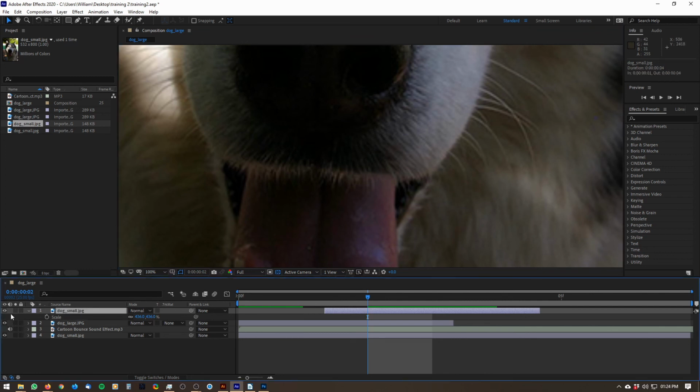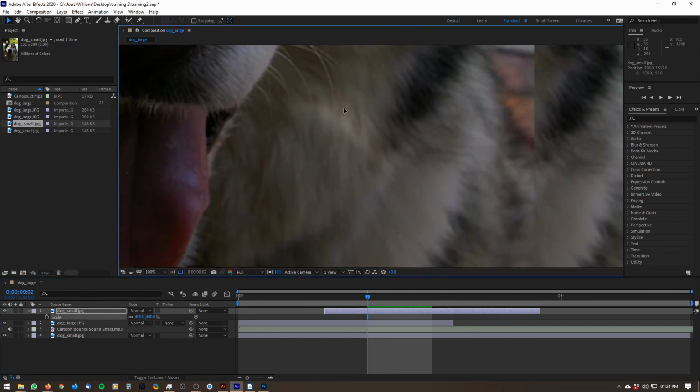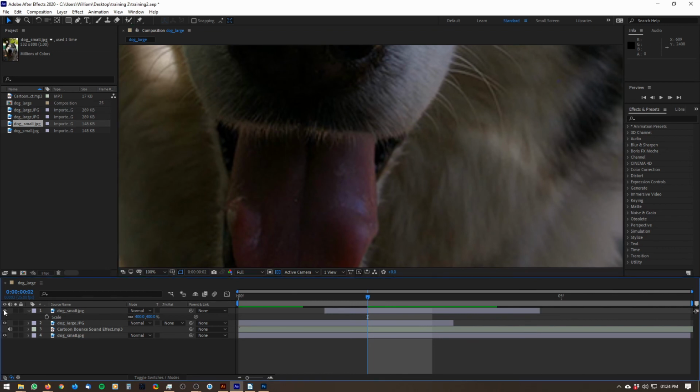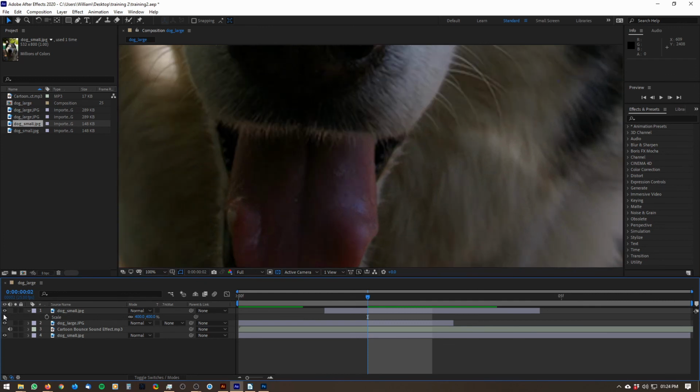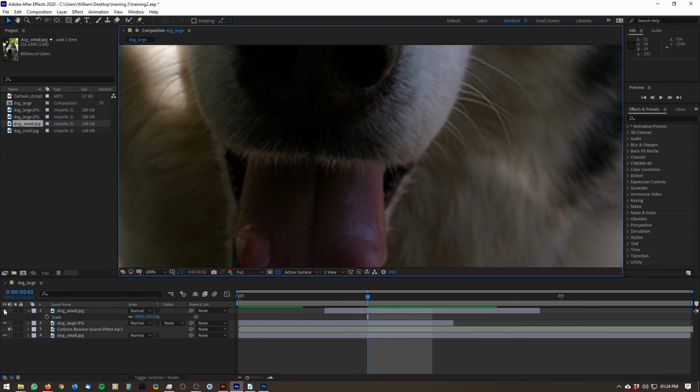So if I hide dog small and show dog large, well, let's just get it to sort of the same scale-ish. You can see the difference, you can see hairs, and you just get a pixelated mess over here.